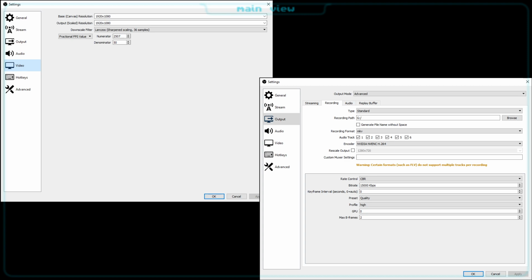And therefore I was very happy to see that with one of the latest releases of OBS, I'm now able to record multiple audio tracks in the MKV format as well.